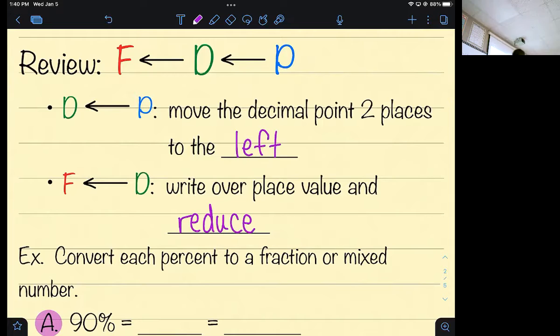Your place values are the tenths column, the hundredths column, or the thousandths column. Now it continues. What's after 1,000? The 10,000th column, and then the 100,000, the millionth, and so on and so forth. We're not going to exceed that. We're probably just going to need to know the first 3 decimal places for this section.